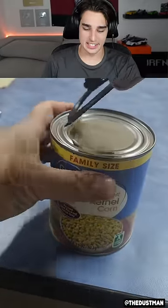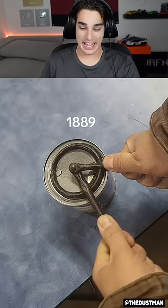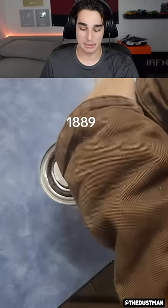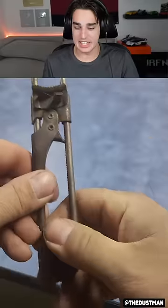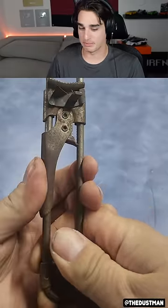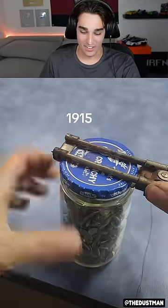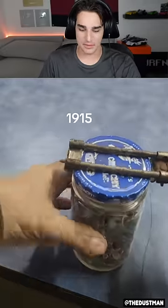Can openers over the years — that's a can opener from 1889, that's actually impressive. I was about to make a joke about it, but after seeing the year 1889 I'm impressed. I didn't even know they had cans back then. To be honest, I don't know much about the history. That doesn't look like a can opener at all. Oh, it's for like pickle cans — I actually need that.